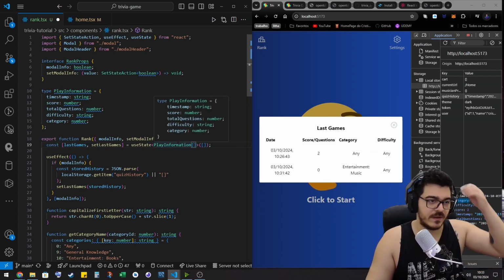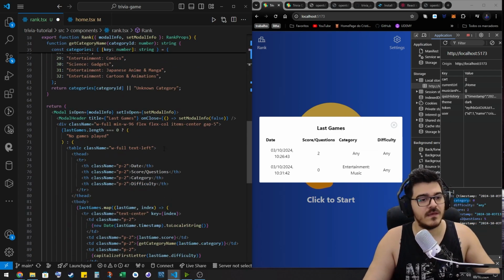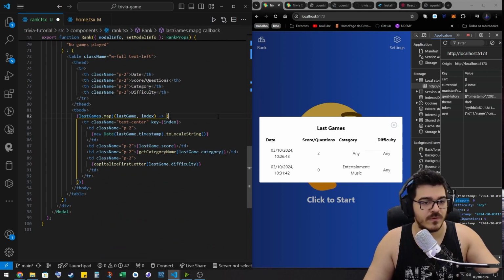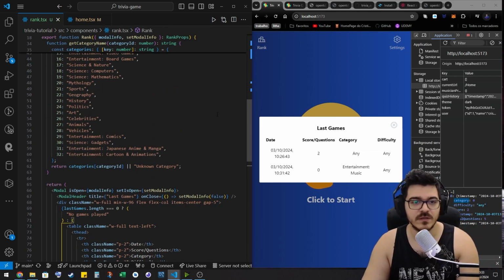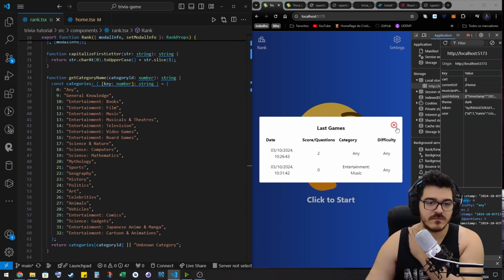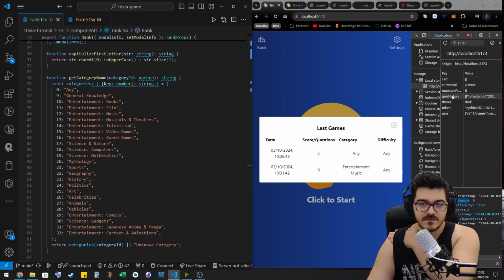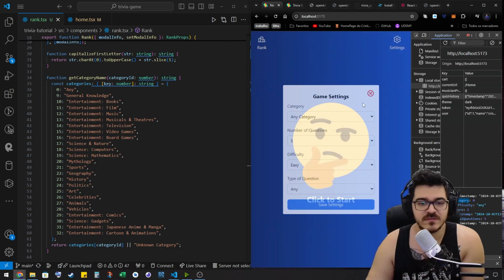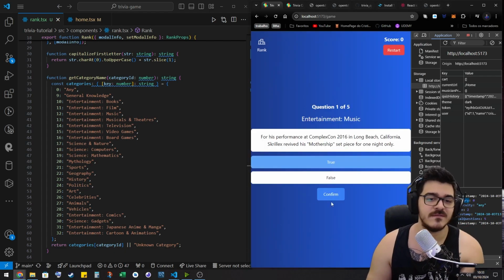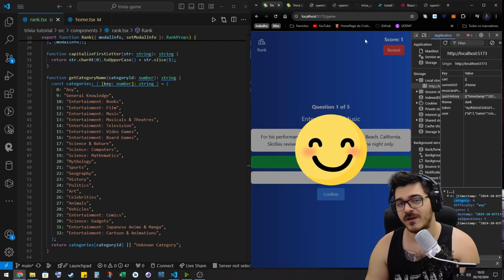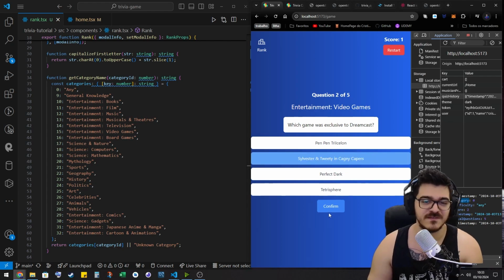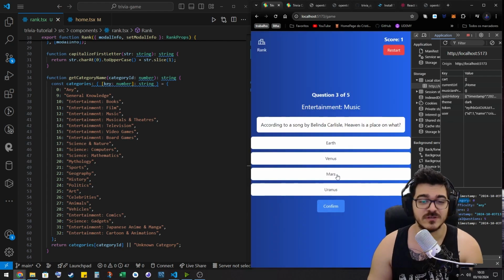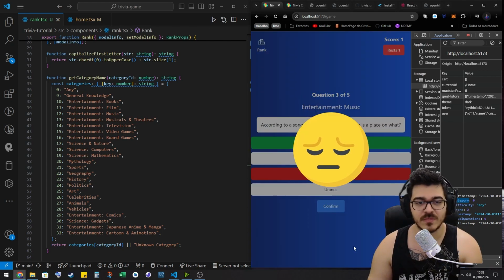It's an array of these, and I'm rendering correctly, so it's working. As you can see, it's saving all of the games, and the settings, you can change them. You can click to start, get some fun, and learn something new.